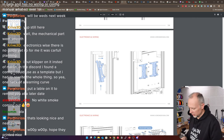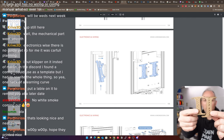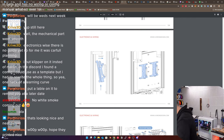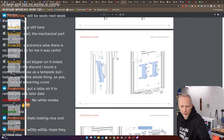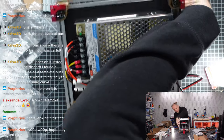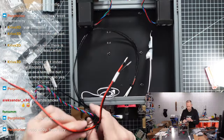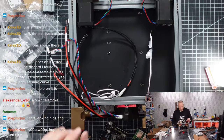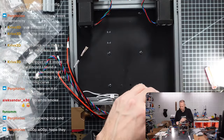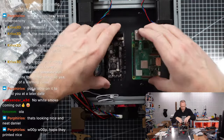Okay, so what I've brought here, I brought these VESA mounts for our Raspberry Pi and the Pico board. I think they are supposed to be mounted to this back panel here. That's where they're supposed to be attached. So this is the back side of the printer. So we should have them here.